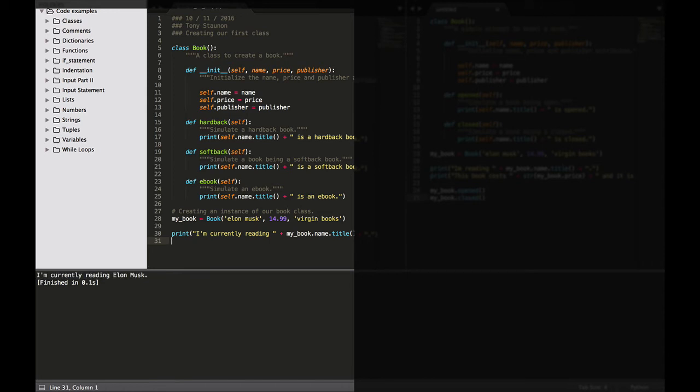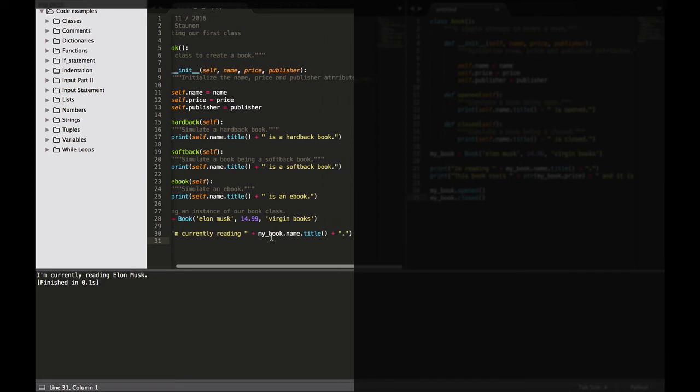This syntax demonstrates how Python finds an attribute's value. Python looks at the instance myBook and then finds the attribute name associated with myBook. This is the same attribute referred to as self.name in the class Book. So up here we have self.name, self.price, self.publisher. So you can really see the power of classes starting to come out on their own. We created one instance of a book, and now we've used that instance here, myBook.name.